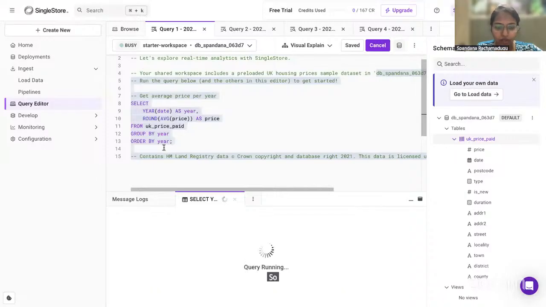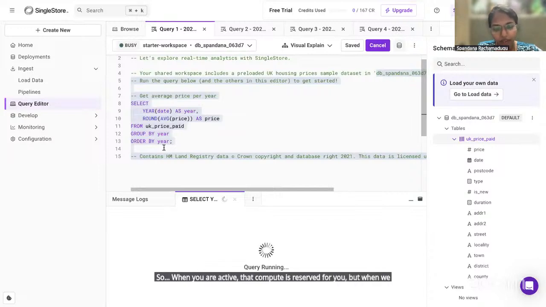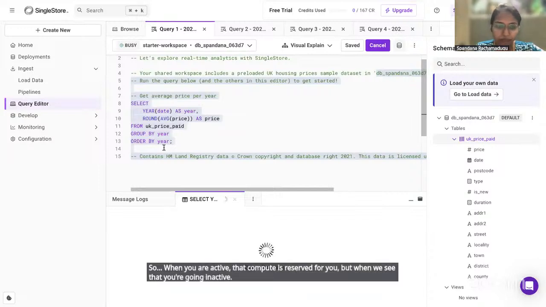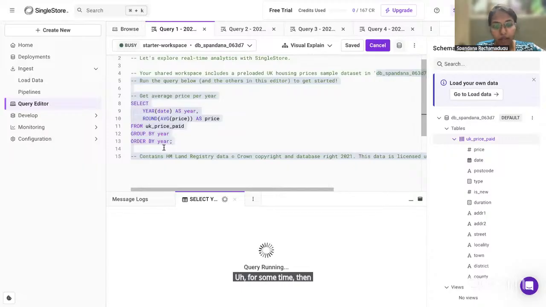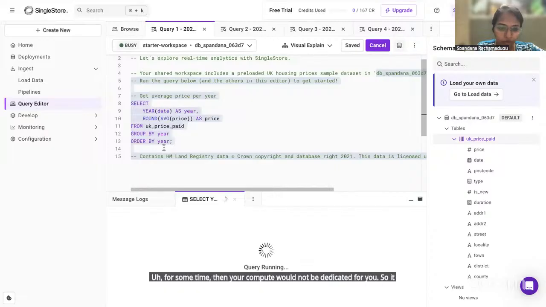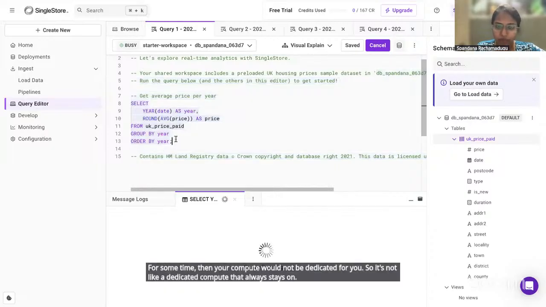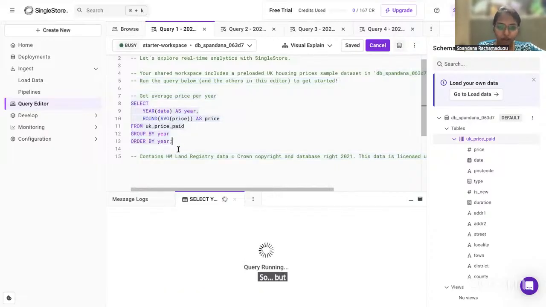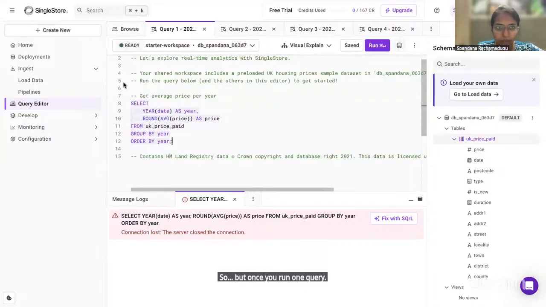So when you're active, that compute is reserved for you. But when we see that you're going inactive for some time, then your compute would not be dedicated for you. So it's not like a dedicated compute that always stays on. But once you run one query, your compute will be back soon.